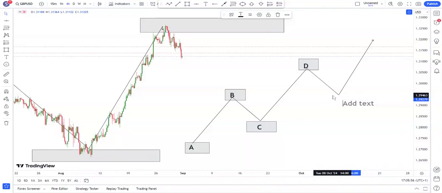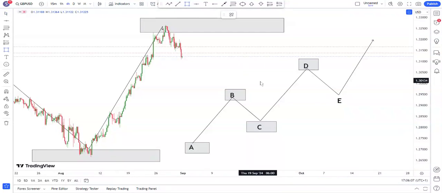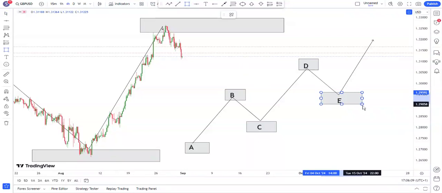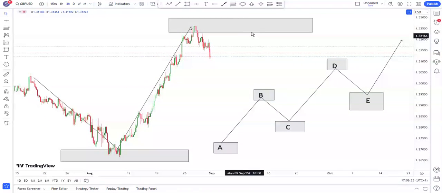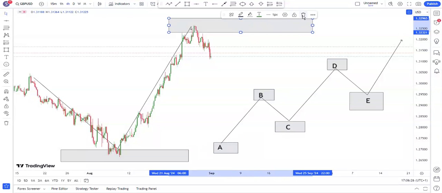So the market now came down to point E, which is a support, because there was a previous support here, then it started moving up. It's simple. So this is just a textbook diagram I'm giving you before we go back to the main chart, then I explain more to you how this support and resistance works.